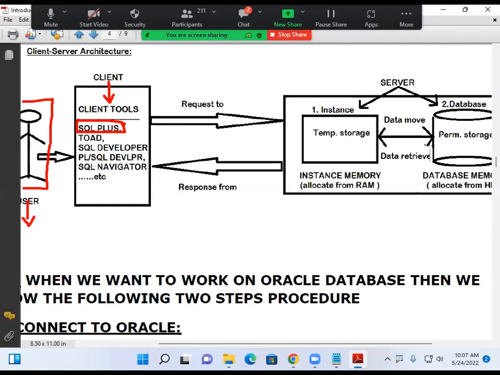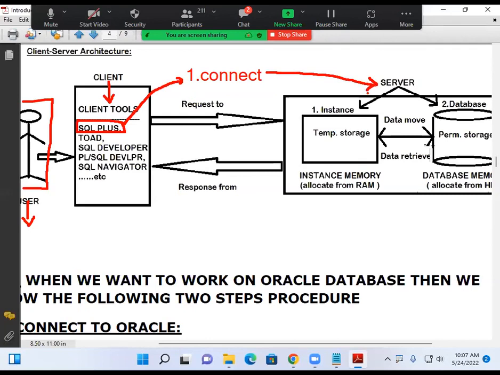Through this client component, what do I want to do? My first step, step number 1, is connectivity. I connect to whom? To the server, the Oracle database server.